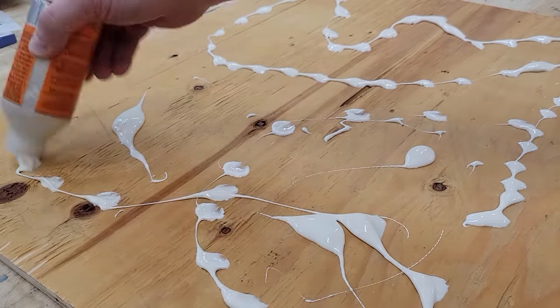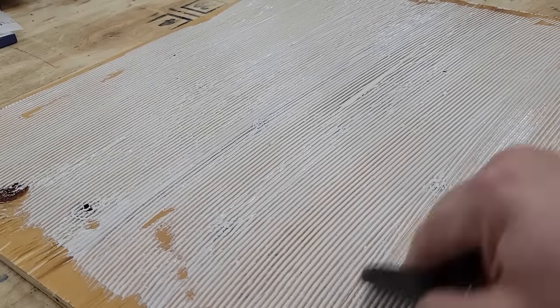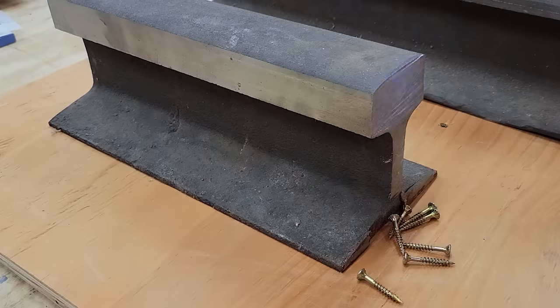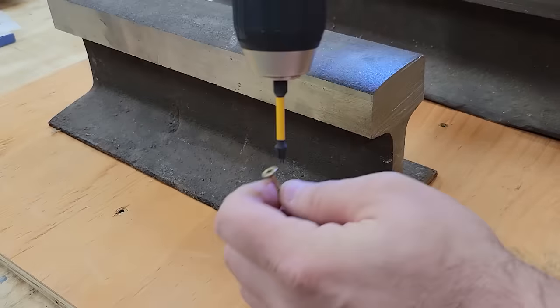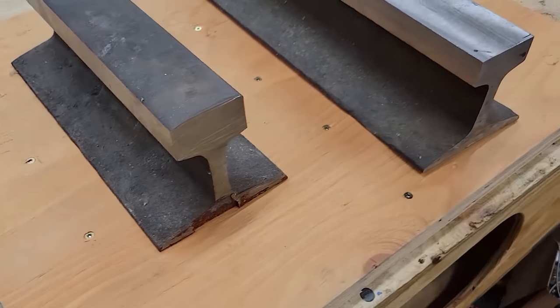I wanted to make a base for this build, so I took two scrap pieces of plywood. These are 1/2 inch thick, and I cut them down to 20 inches by 24 inches, and then I spread some wood glue on them and glued them together. You can see I'm using several screws here, and I'll let this dry overnight.